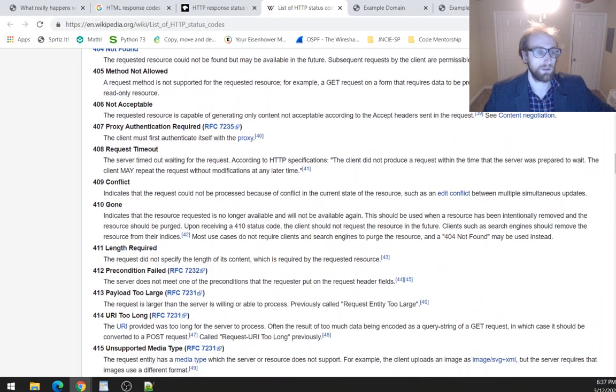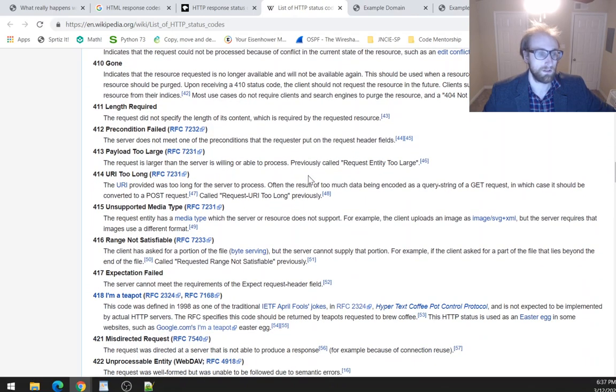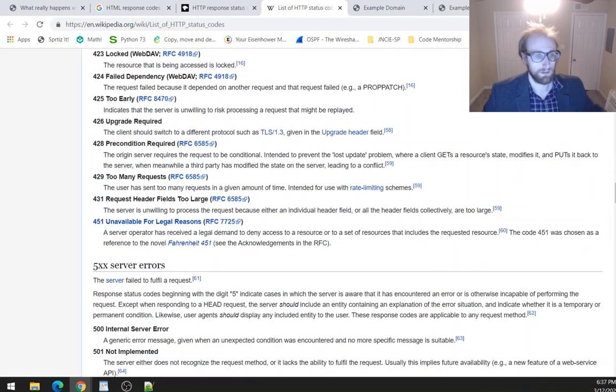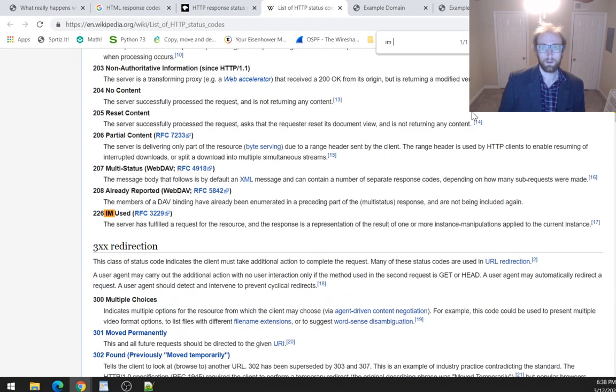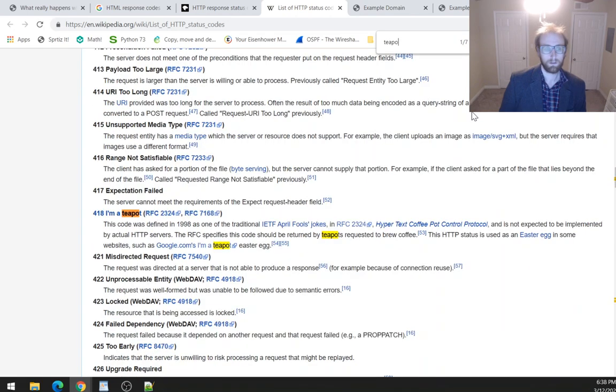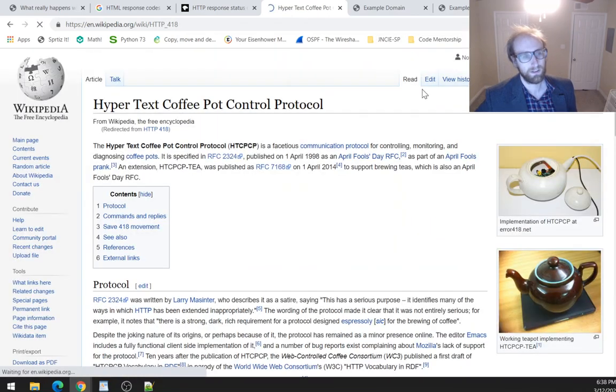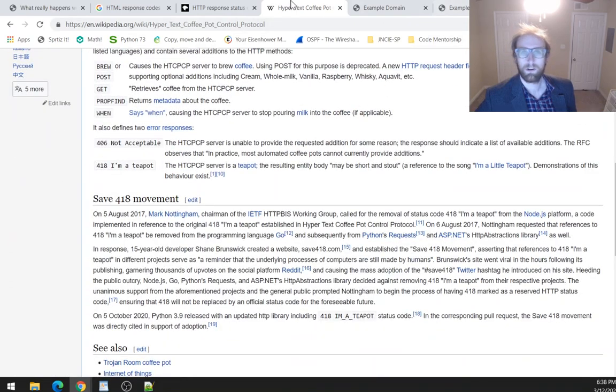The rest are used in special circumstances. But what's the "I'm a teapot" one? Yeah, 418, so they won't actually tell you.